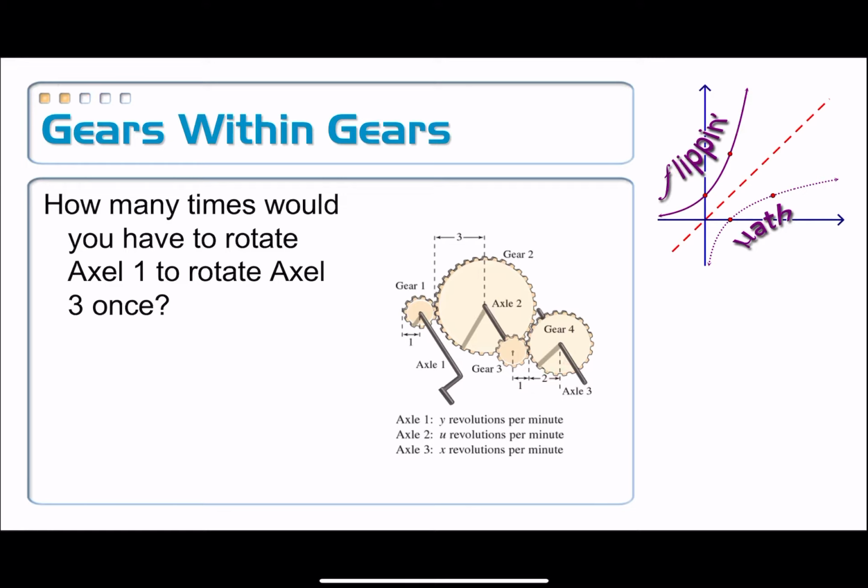And if I wanted to know how many times I have to turn this crank handle at axle 1 to get gear 4 to turn around 1 time, it's going to be this rate, which is 3, times this rate, which is 2, to get 6. It takes 6 cranks of this handle to get gear 4 to turn around once. And this is an example, again, of a composition. And if I'm dealing with rates, it's taking derivatives, and notice that what we had to do is some kind of multiplication. Okay, so this kind of static picture here only goes so far.